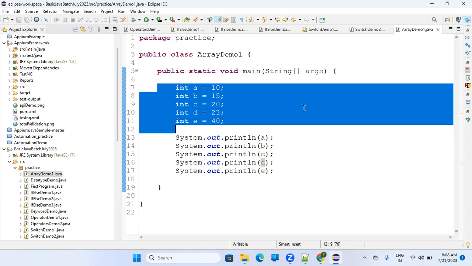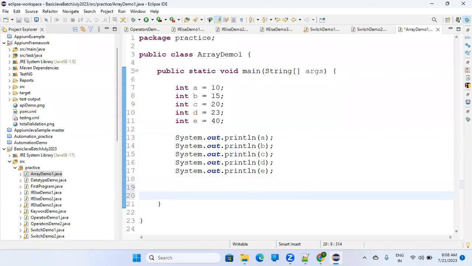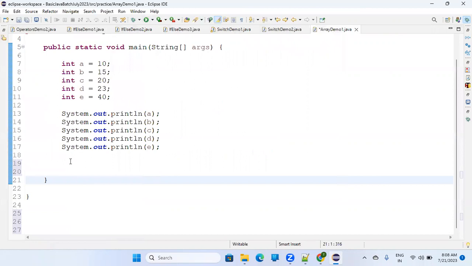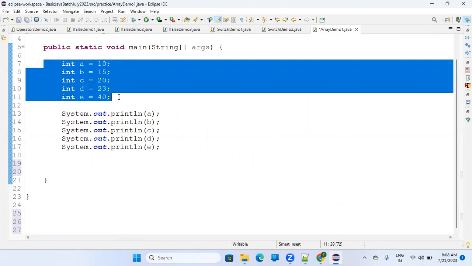Okay, fine. So how to resolve this? So to resolve this, the programming language, right, they suggest one thing. They say that, why don't you store it in array? So what array says is, instead of putting the things like this, why don't you put it like this?